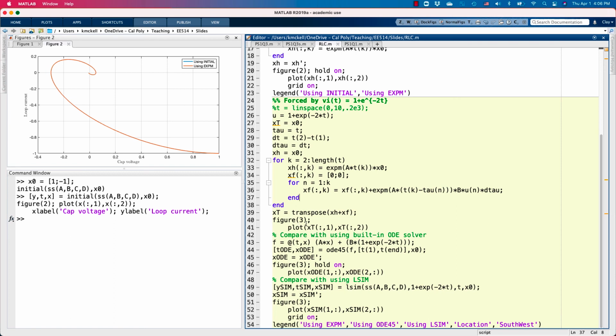And what I want to do is compare that with the other methods that you might know to solve this. One of which is that Matlab can integrate an ODE that you give it, as long as you give it the functional value of that ODE. So here I'm defining the state evolution as Ax plus B times u. And I'm using an anonymous function to do that because the ODE45 Matlab command takes that anonymous function as its first argument. And then we give it a time span, so go from the first element of t to the last, and also include this initial condition.